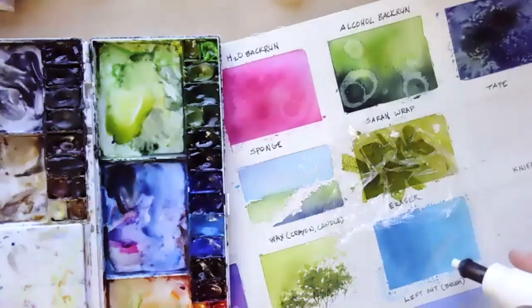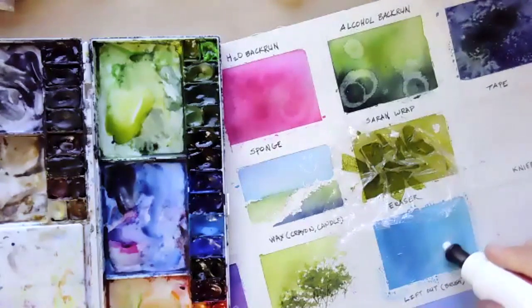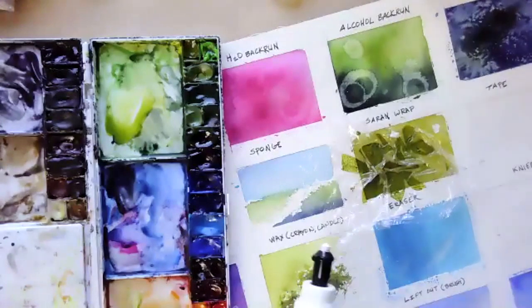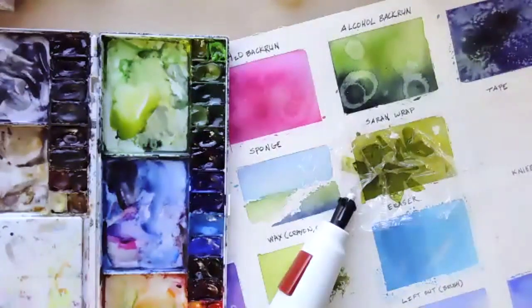If you've got a small electric eraser that you bring around with you in the field, what you can do is lift out some portions of your painting. Hold on a second. I just realized I want to put into this eraser a slightly more abrasive head, and that's going to allow me to, hold on just a second. Or maybe I won't, because I can't find it right now.